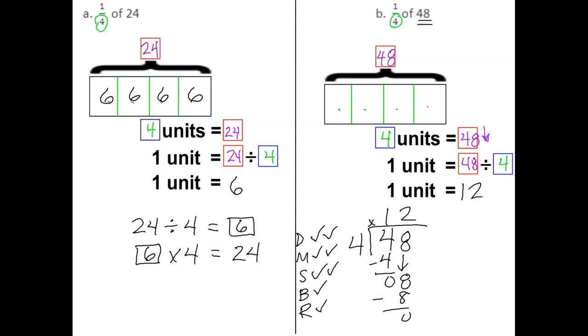If you are proficient in your multiplication, it would be much easier to just use the inverse operation. Say, okay, we're trying to find out 48 divided by 4 equals what? So we know that that same number is going to be here. Factor times factor equals product. Dividend divided by your divisor equals quotient. So I know that this is going to be 12. So that means that each one of these fourths will be 12. 12, 24, 36, 48.